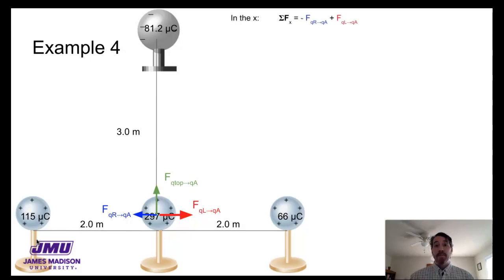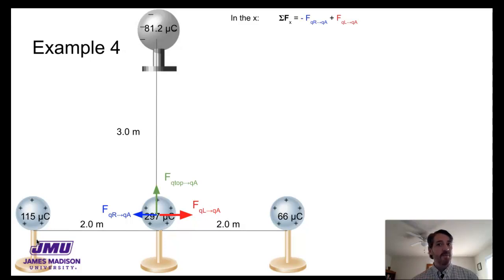In the x direction, my net force in the x direction will be the force that is blue on my page, which is the Q of the charge on the right acting on charge A, pointed in a negative direction from the perspective of Physics 140. I actually want to be able to add these vectors together in Cartesian coordinates. So at this point, I do want to think in terms of positive and negative x direction, positive and negative y direction. So I've got a negative direction force of the charge on the right on charge A, plus I've got the positive direction force of charge left on charge A.